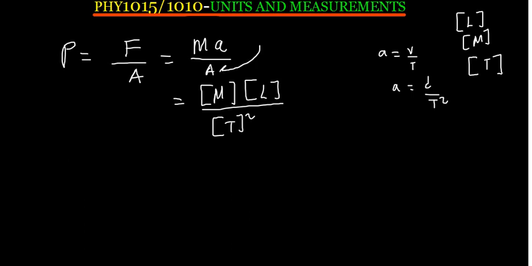Remember, down we also have area. How do you find area? Area is given by length times length, so I'm multiplying length two times. Okay, so that is the length squared. Now here, okay, we have got one length on top, it will cancel with one length down. Yes, Martha.